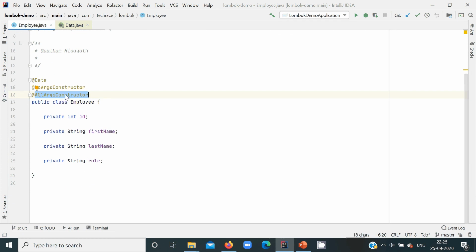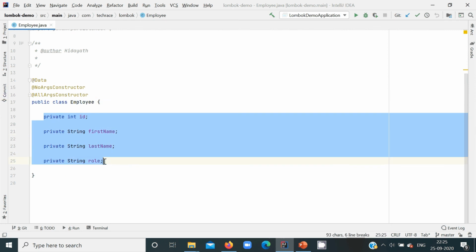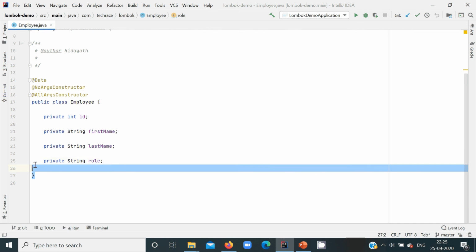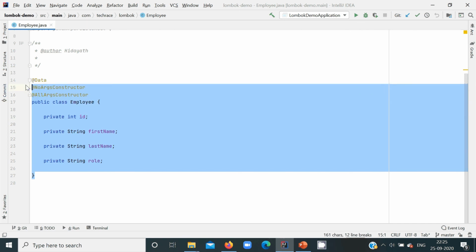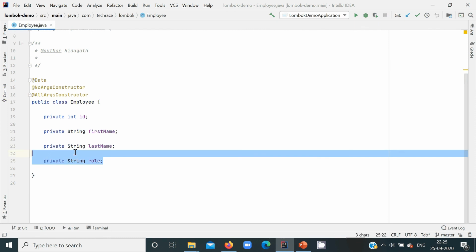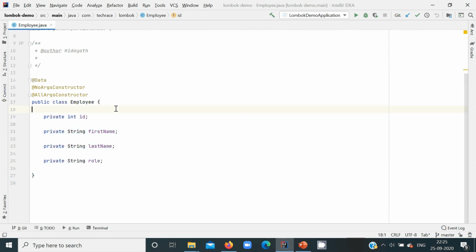With these annotations it will take care of defining all the different types of constructor. So here, if you observe, we are defining just the variable names, but we don't have any getters, setters, or anything. Thereby Lombok is keeping this class clean and readable, and it reduces the boilerplate code. So you don't have to write anything over here.